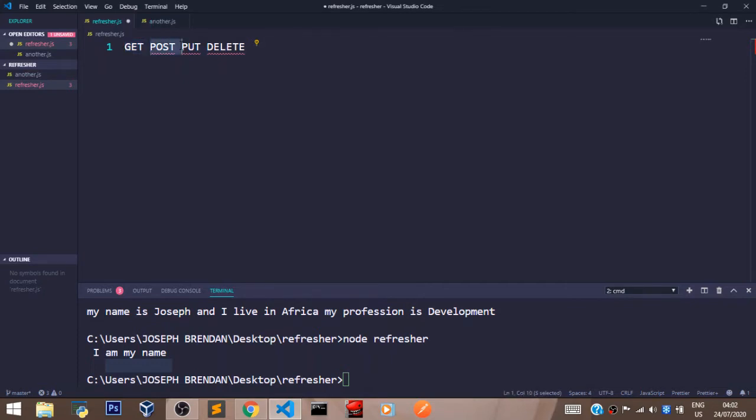A post request is when I am trying to send something to a server or to a database. So if I'm trying to send a post on my Facebook feed, or I'm trying to send a tweet, that's me making a post request. Or if I am filling a sign up form and I put in my name, email, and password, when I click sign up, I have sent a post request, and it's going to invoke the post method.